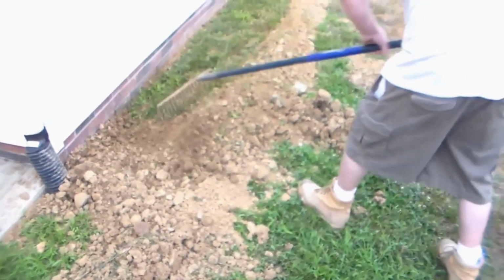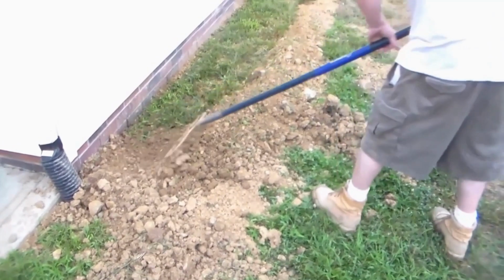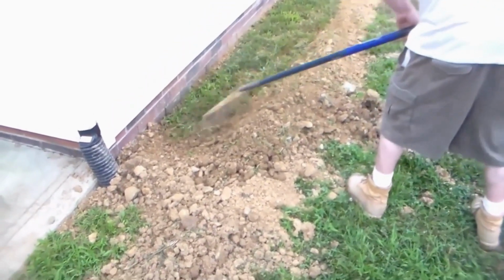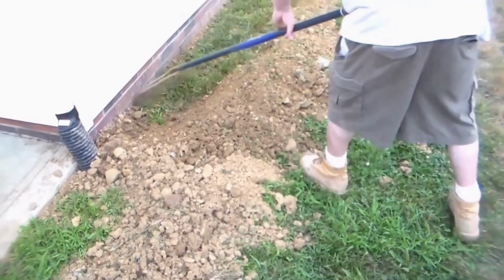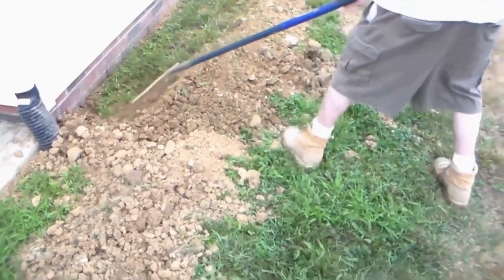Derek's finishing up over here, just pulling the dirt up on the pile. We do that because it's actually easier to remove that pile once it's piled up. You know, to try to pull it out of the grass with your shovel is pretty hard. So get it up on the trench and then come back with your shovel, and then you take it away. Might seem like extra work, but it's really not.